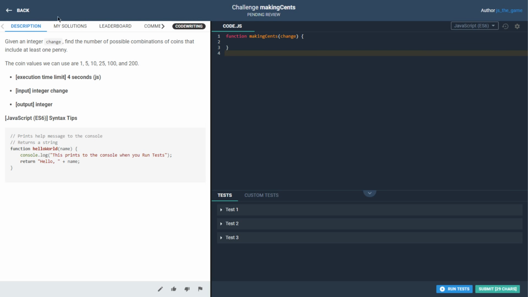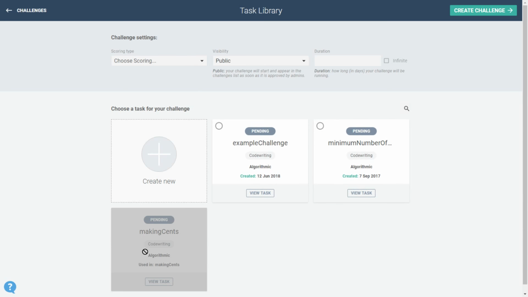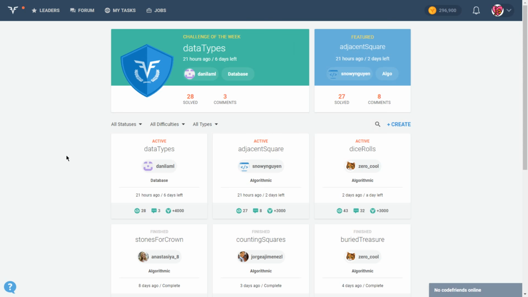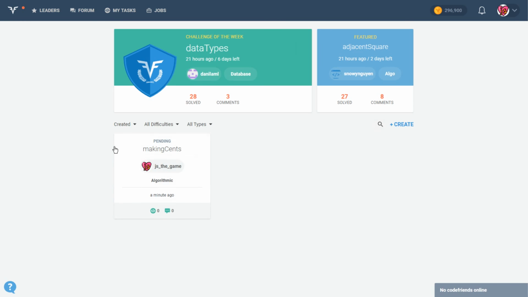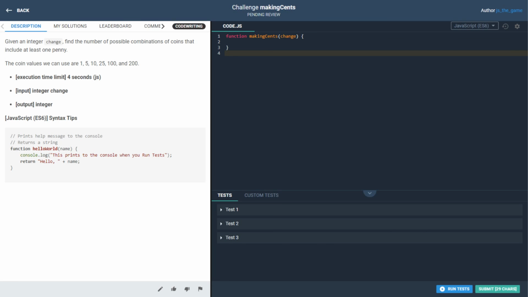If ever we forget this page, you might look at this and be like, oh no, I lost the challenge, it's gone now. If we go back to create, it's like, no, can't click that. So we might think, well, what am I gonna do? I still need to make edits to my challenge, but I can't find it. Well, I gotcha. You gotta go over here and go down to created, and now we see our challenge over here, unfinished as it may be. So I guess at this point, we might as well take a look at what the next step is going to be in creating our challenge.